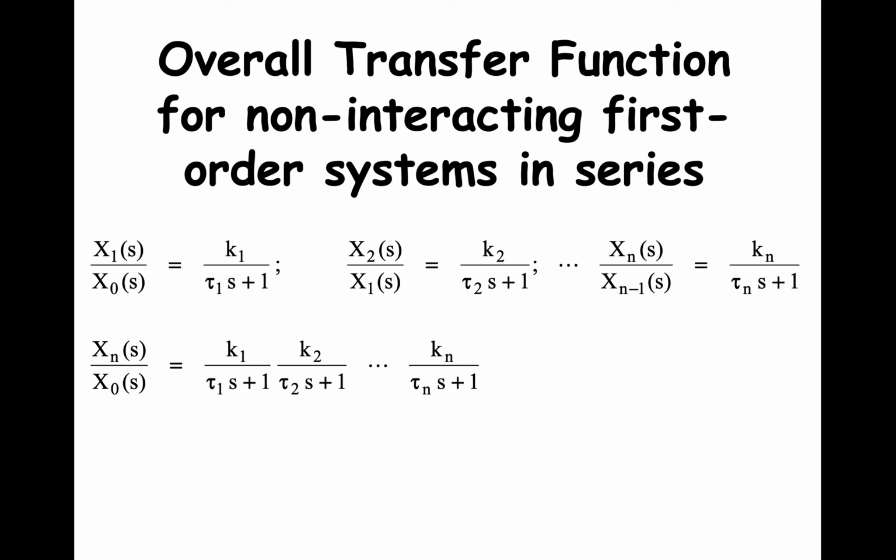We can generalize the procedure using these transfer functions. So if we are given a series of transfer functions with a subscript in the numerator higher than the subscript in the denominator, we can find the transfer function for any intermediate value by multiplying the upstream tank transfer functions together.